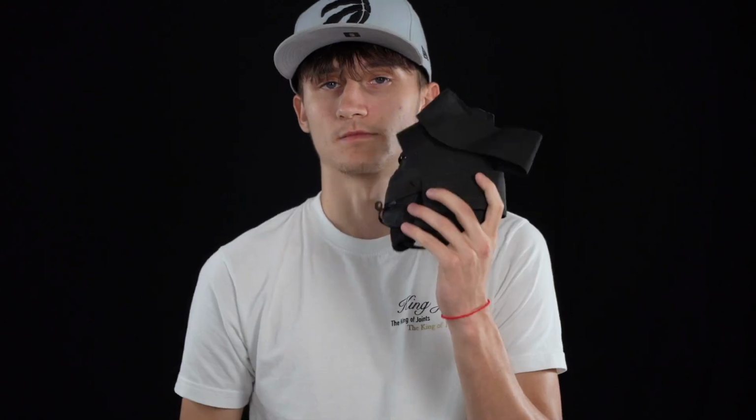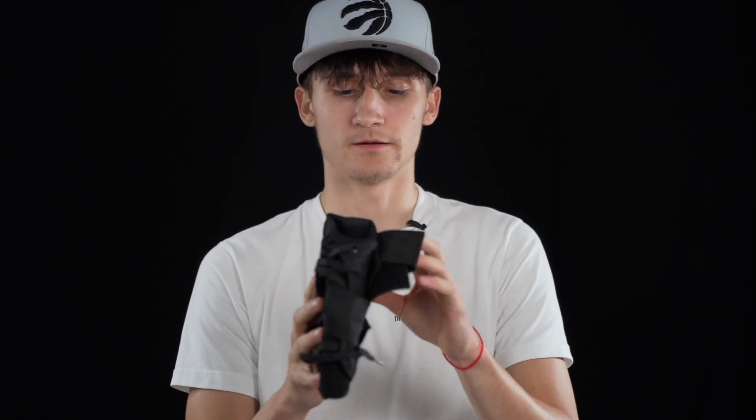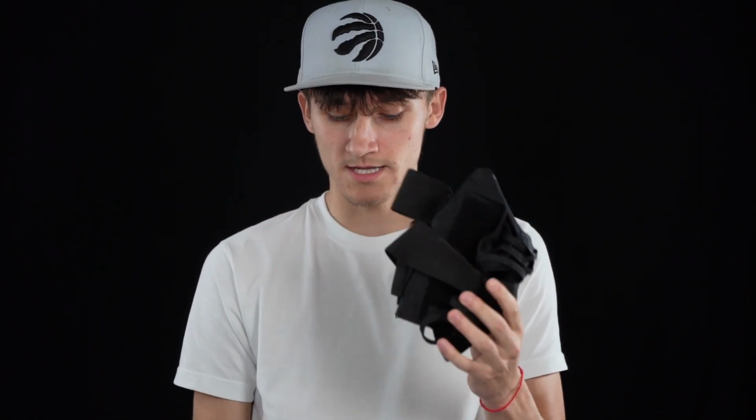Because it's at the top, I'm just gonna pull it out real quick. Got my ankle brace right here. It's kind of fricked up. It is what it is, but yes, I wear an ankle brace whenever I have a sore ankle, whenever I have a hurt ankle. My ankles are very weak, so I do keep this on me just in case, because you never know what could happen. I actually sprained my ankle a couple of days ago. I landed on some guy's foot and my ankle just went completely, and yeah, let's move this off to the side. We're just gonna jump straight into it.